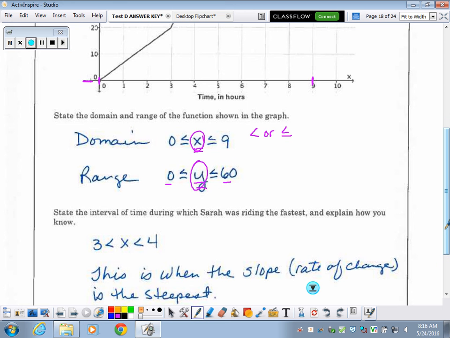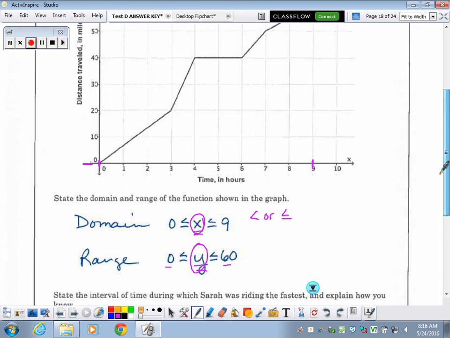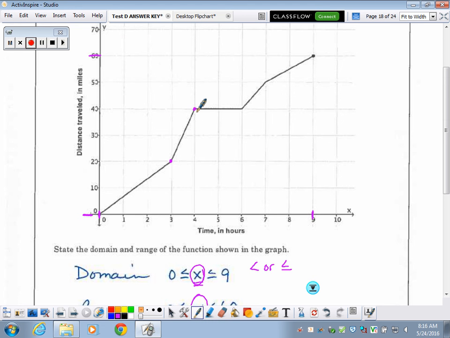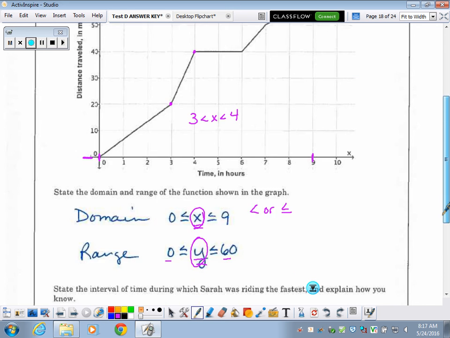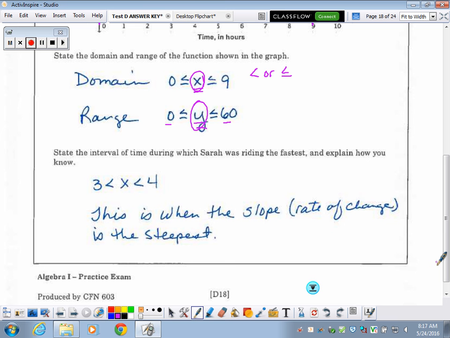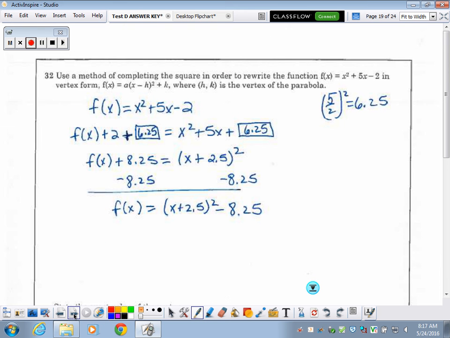Then they want to know the interval of time during which Sarah was riding the fastest, and explain how you know. So I gave the interval between 3 and 4 hours. Picking between 3 and 4 hours. Now notice in my inequality that I wrote, 3 less than x less than 4. I didn't include 3 and 4. Because remember, this is where she's starting. This is where she's ending. It's like climbing stairs. When you start, you're not increasing or decreasing, and the same as when you get to the top. So in between 3 and 4, and that's because it's very apparent that it is the steepest, and it has the highest rate of change, and you would just have to write a quick sentence about that.